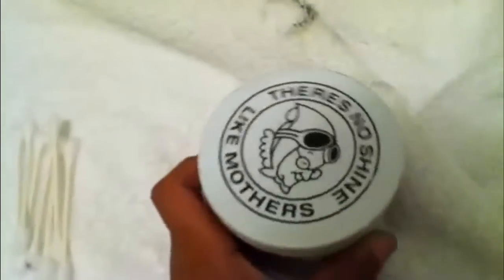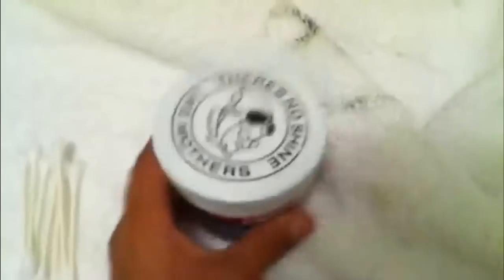Now you just need this. I already showed you this in the first video, so you already know that. Ear cleaners and a towel or a microfiber cloth. Microfiber cloth is better, which is downstairs. I don't feel like getting it, but here.